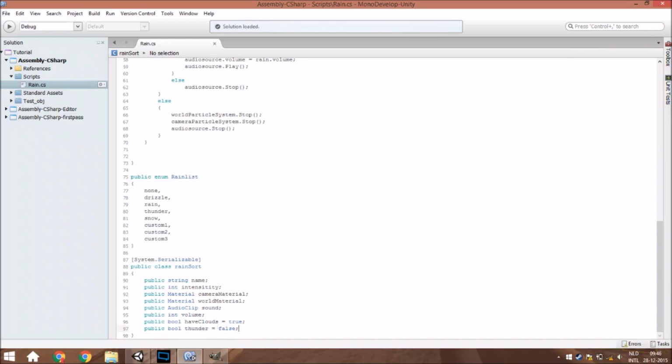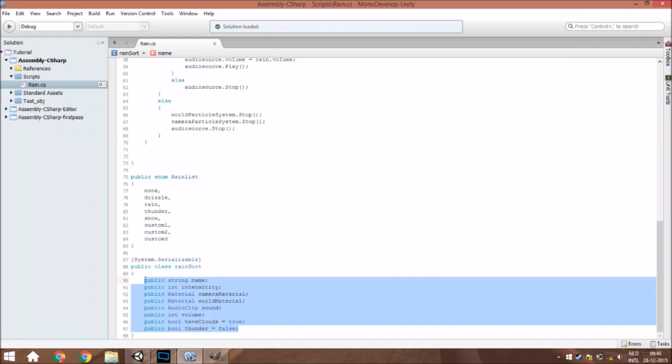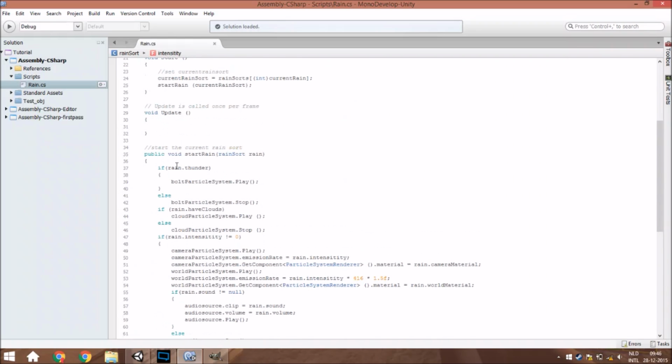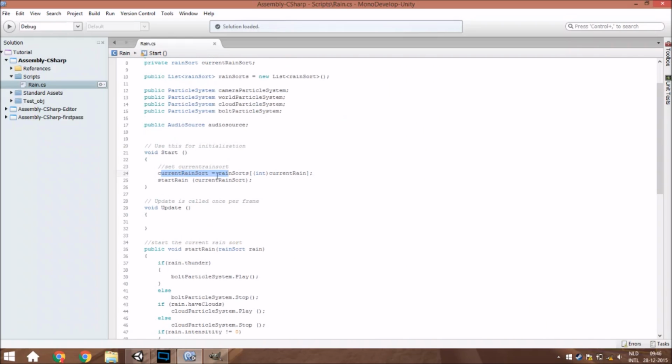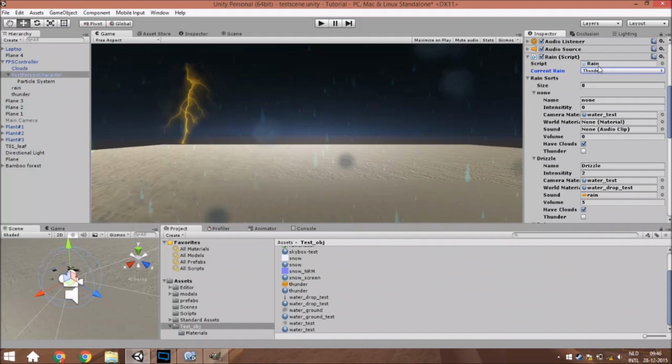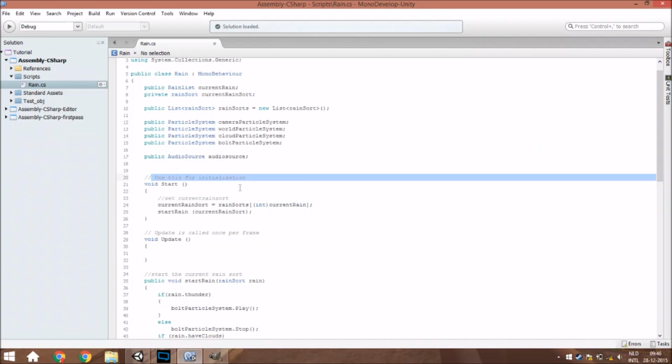I think it's all logical what it means, except maybe for this one, and it's just does it rain heavily, or is it just drizzle, or you can change that with that. So I only changed it at start, and the current rain source is the one that's from the rain source. So actually it just says if you change this one, it will also change which rain source it is. It will only happen at start.